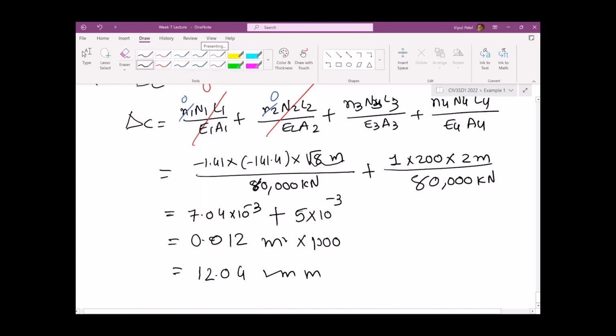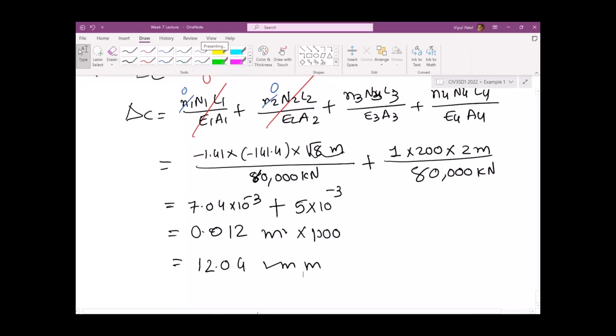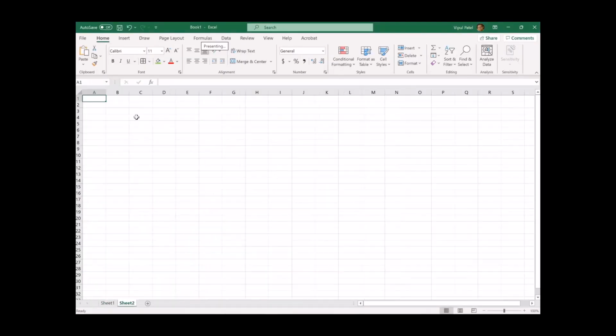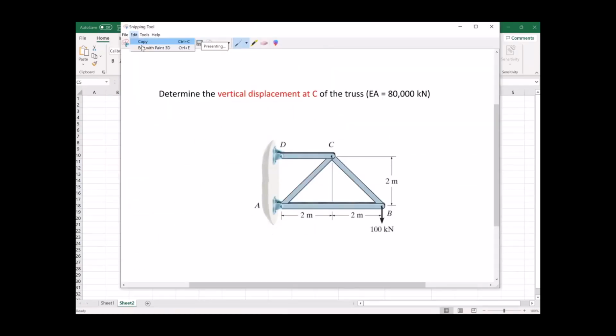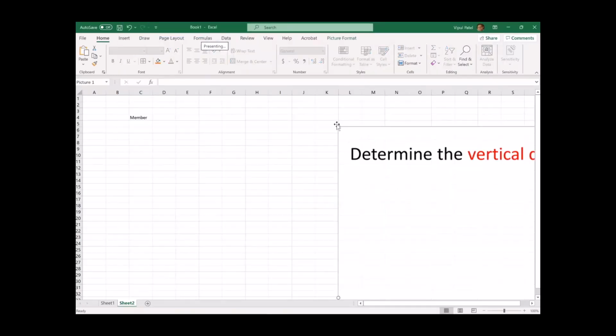Now I can show you these examples by Excel, and also I will show you by the SpaceGass software. Right, so let me go back. Let me put another one. Let's say you have a member. How many members? Okay, let me put back these guys here, so we know what we're talking about.